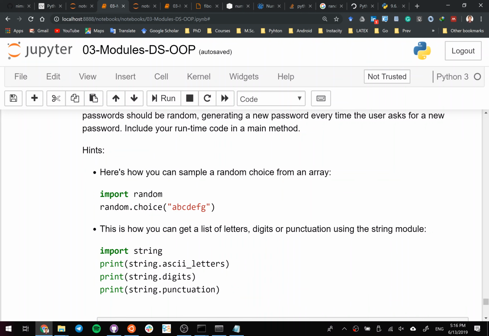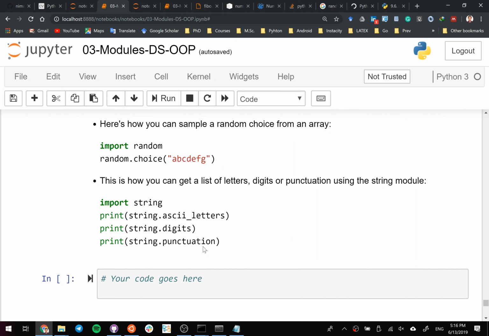You can use random.choice, and it will choose one of the members of the list you give it, or one character of the string that you give it. So you could give it a string containing A, B, C, D all the way to Z, and then give it numbers, punctuations, whatever you want to be used in your password generator, and it will pick one of them randomly. And then you want to create a strong password with length like 10, 12. So you use that as well, and try to write a function that does this.